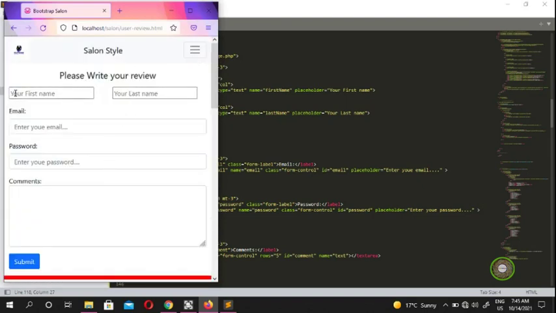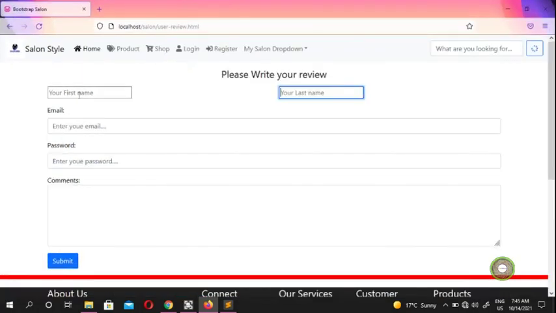The user doesn't have that many characters. If a user has a first name with just a few characters, you leave this much room. Bootstrap is very clever, very intelligent here. It doesn't let the user go more than whatever you need them to type.